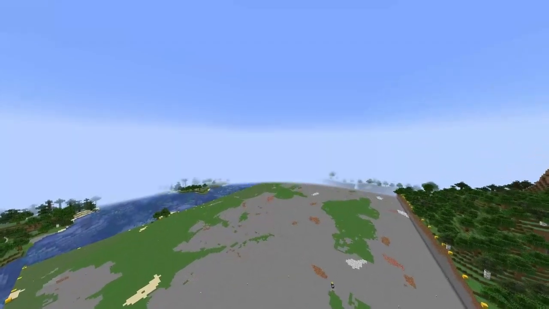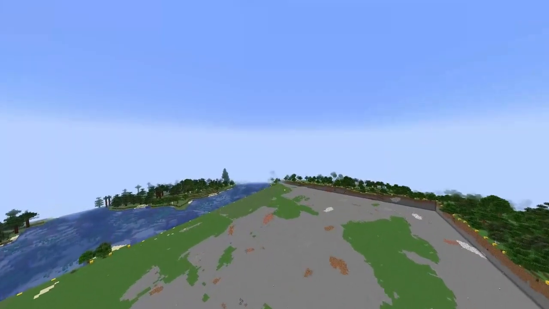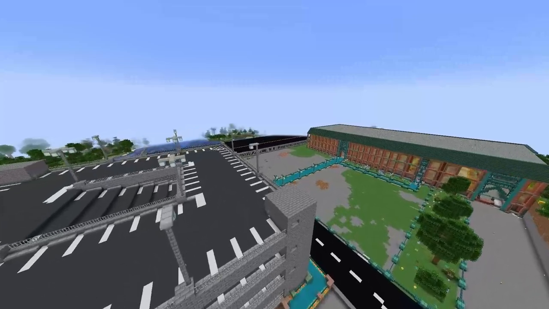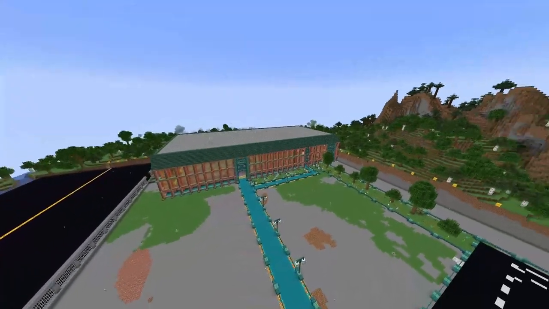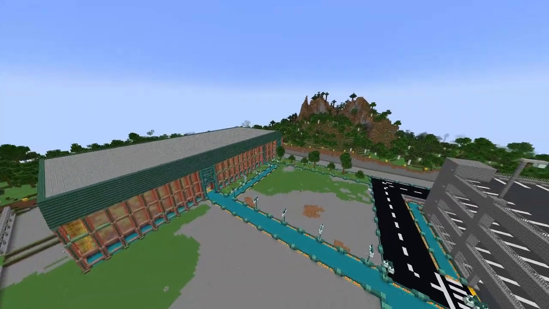Watch as I turn this barren strip of land in my city from this into this amazing airport, parking garage, and terminal / train station. Let's get right into it.